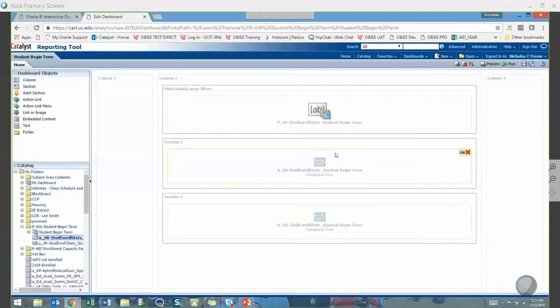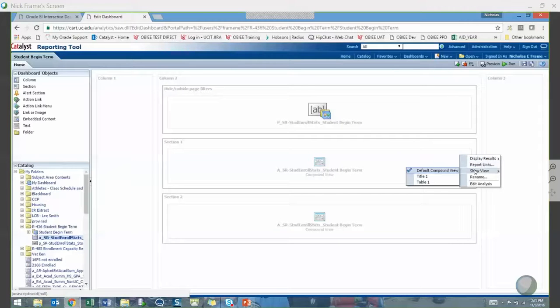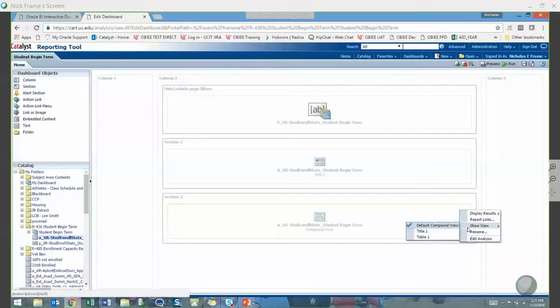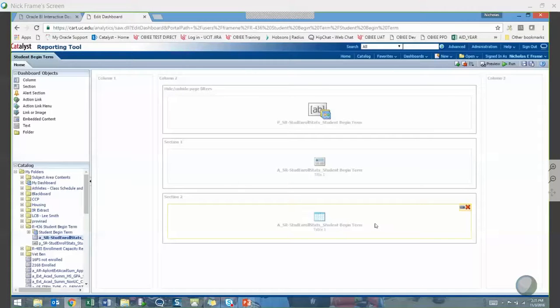And this is something that we do a lot on the CaRT team. I wouldn't necessarily say it's advanced, but it can be very useful. Within a dashboard, you can click on the dashboard properties and show view, and you can pick a specific view to show. So in this case, we're going to have one section of our dashboard that just shows the title, and then this other section of the dashboard is going to show the table itself, rather than having one section that shows the entire compound view in the analysis. So now I've relinked them up.